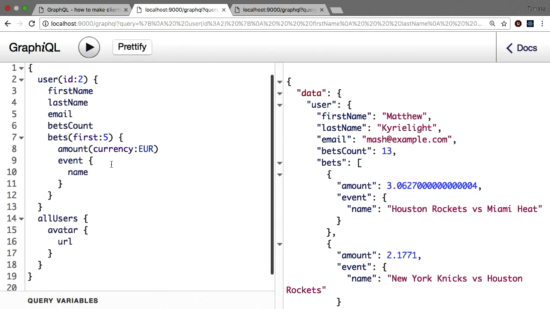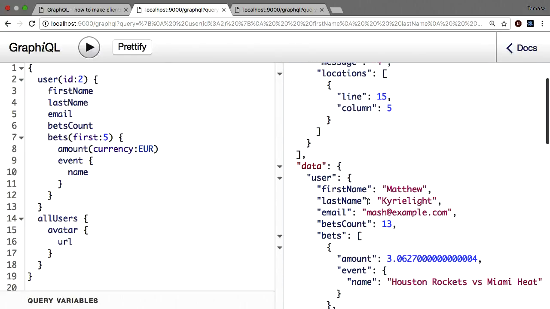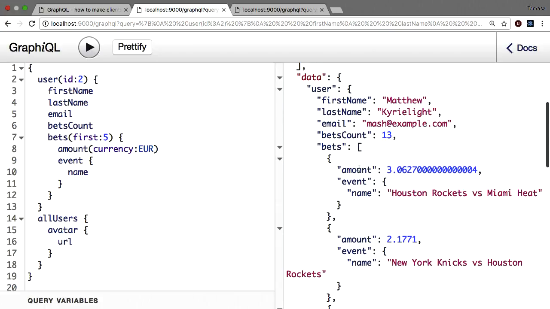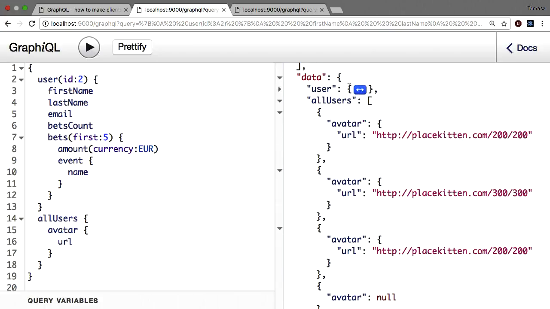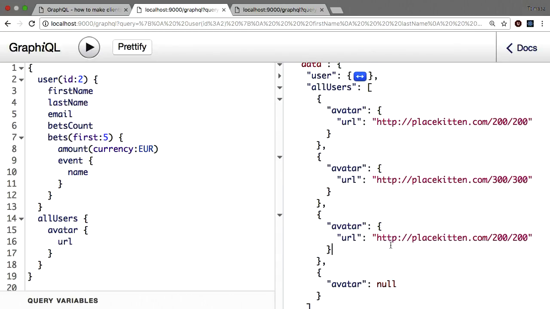And the avatar may also be kept on a different service. It may be kept just somewhere else. When I execute this, you can see the user that we just added doesn't have the avatar, so it failed. And you can see that we have everything about our user, as well as the all users entry, and the entries here are their avatars.